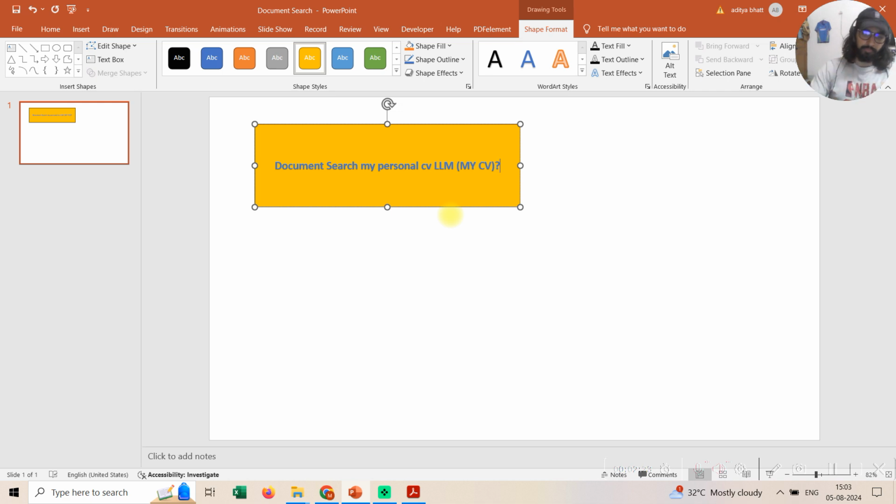So when you want an answer that is LLM generated, but the data source has to be your own, in that kind of a scenario, we are essentially doing document search. So see, the idea is we have a document. The document is any document which is there in your organization or your personal document, and you want to create a system, you want to create a chat bot that would respond to queries based on that document.